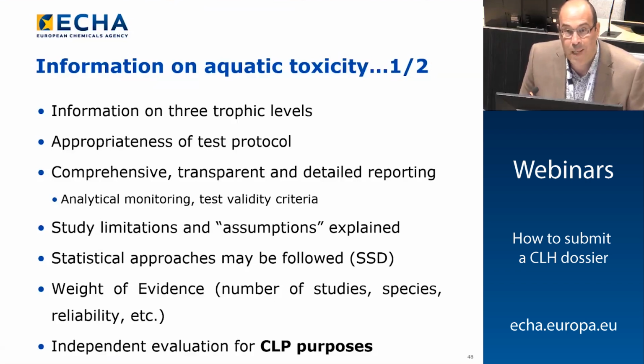Many times we have pesticides or biocides, and often they refer to the RAR, the EU risk assessment. This is a very important point: we want an independent evaluation for CLP purposes, as the data needs to be compared with the CLP criteria. So this needs to be evident in the CLH reports, that a new evaluation of all available information, whether it is old or new, it doesn't really matter so much, but important is that the information has been re-evaluated for CLP.